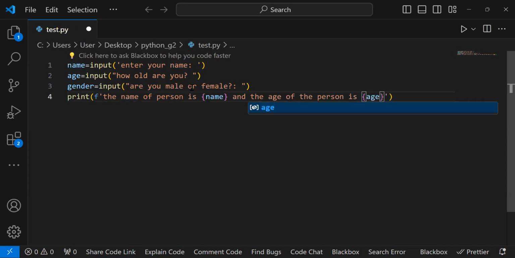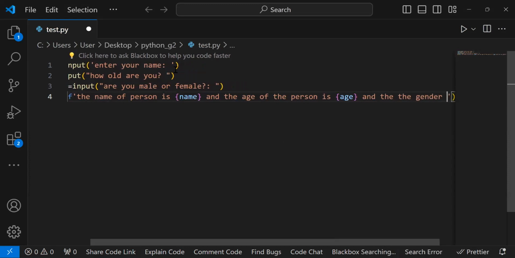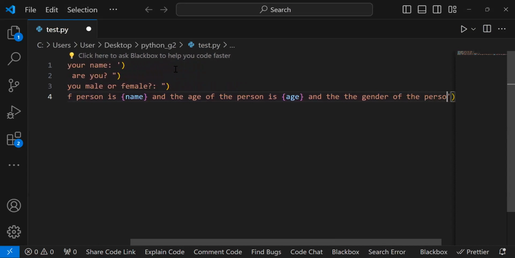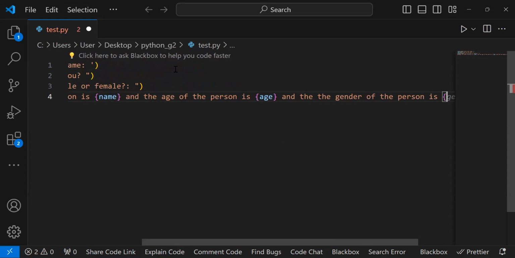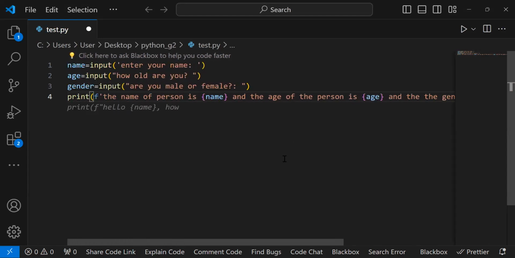And the gender of the person is. What is the gender? Gender. Good. So this is how we can write this statement.